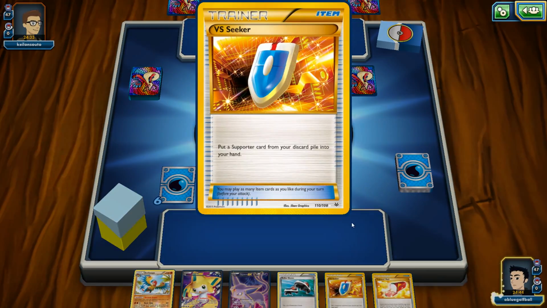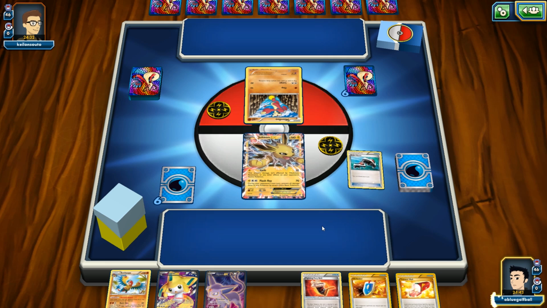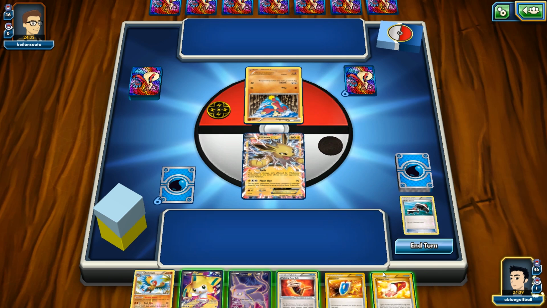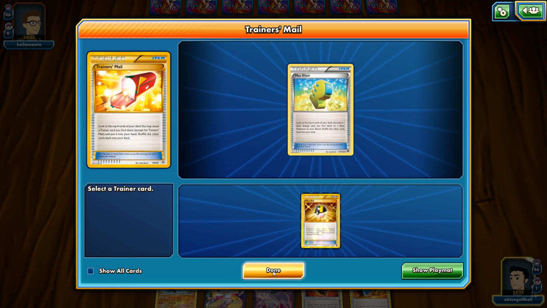And also maybe the Vs Seeker. But again, we do have the... let's go with the roller skates. Let's see if we get something off that. We get tails. Can we get an Ultra Ball here, please? Ultra Ball. Oh, yes. We got an Ultra Ball.